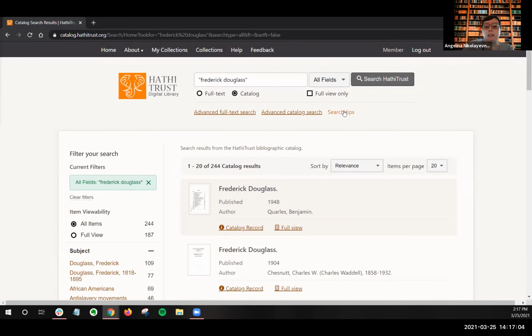And this catalog search allows you to search across the catalog records of the HathiTrust Digital Library. It's best for known item searches, known author searches, subject searches, the typical ways that you might search within a library catalog.